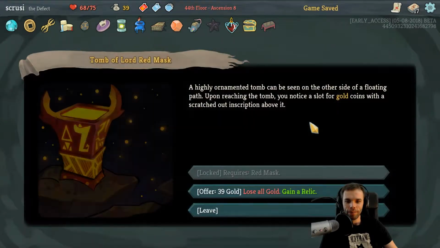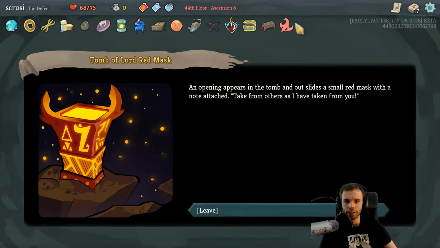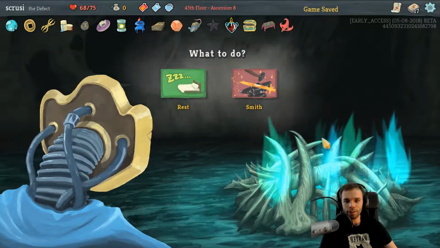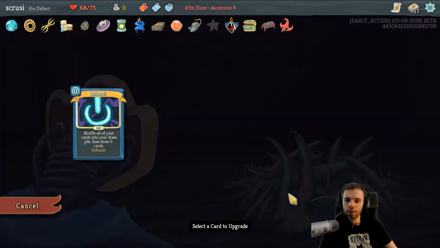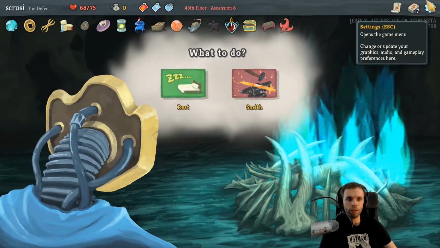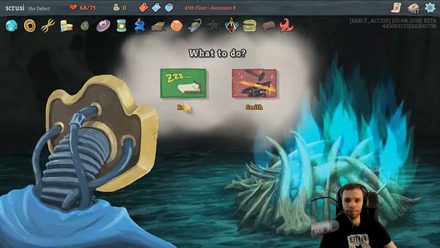Question mark. Offer all my gold and gain a red mask. No, a relic. It's not the red mask. What do we get here? Oh, we do get the red mask, right. If you have the red mask, you get money from that event. Smith the reboot? Somewhat tempted to rest, so we have full HP for more energy for the Elite fight, maybe, if we don't take any damage here. It's not insane. Let's rest.